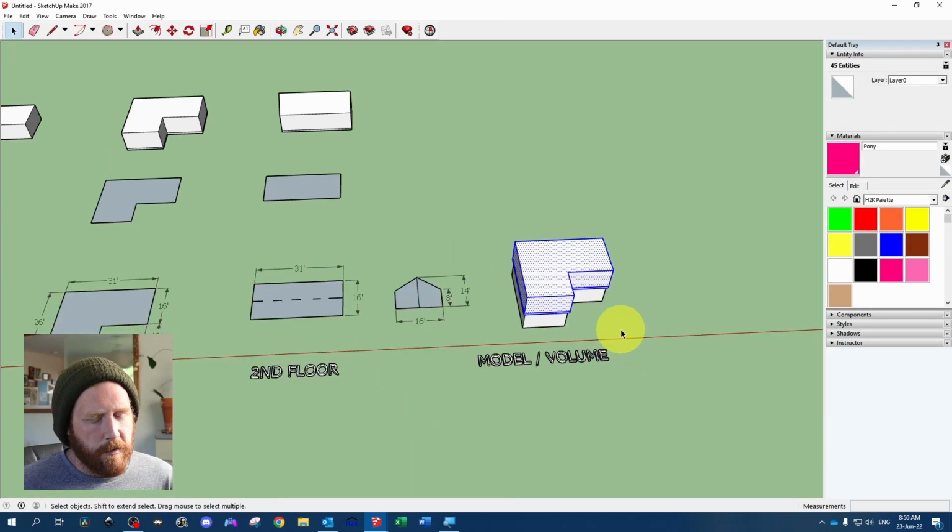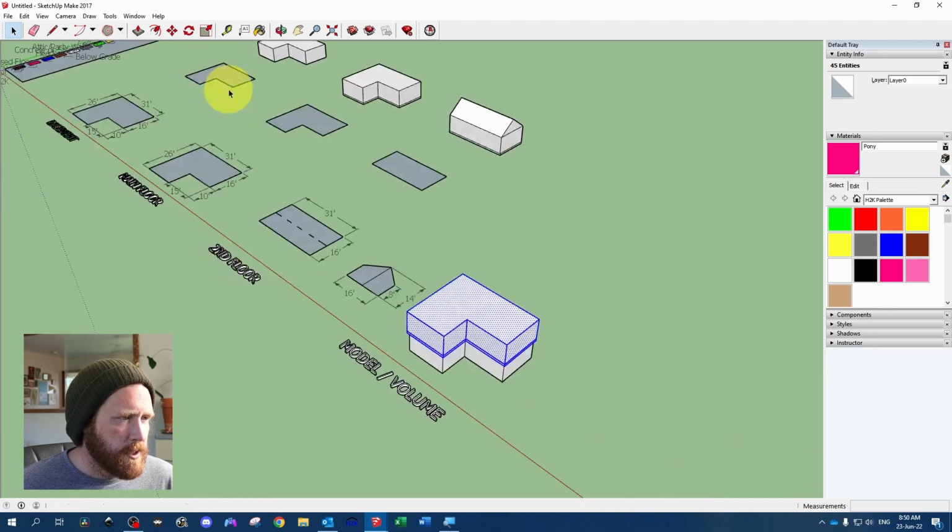We could have just set it on top. We'd still get the same volume and everything. If you have a more complicated house that, say, has exposed floors and stuff, you're going to want to anchor it on properly just so you get the right exposed floor stuff.